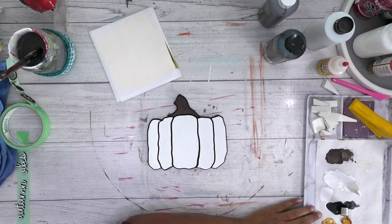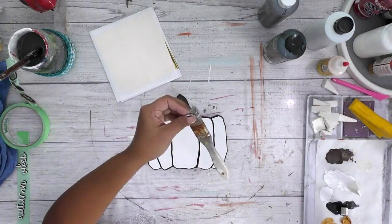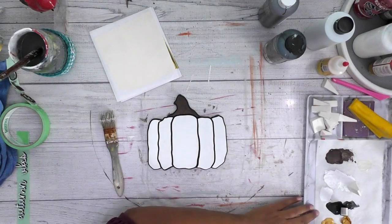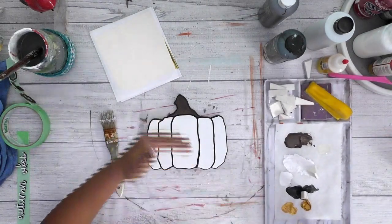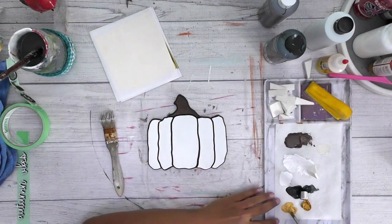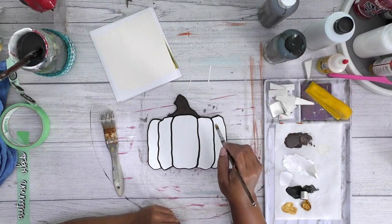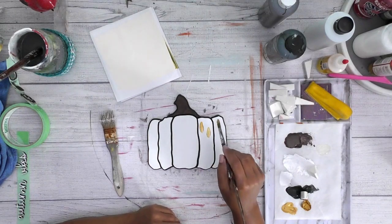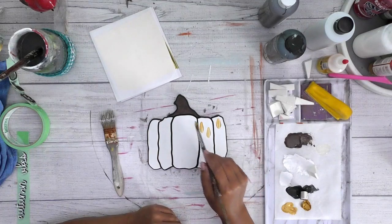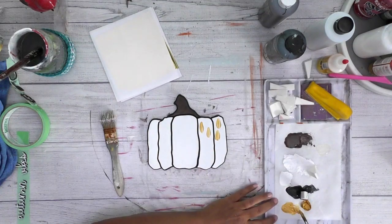I'm also going to get my chip brush because I want to show you a technique here. I'm going to start by adding gold and browns and blacks, and I want it a little thick. So let me show you what I mean. I'm going to start by adding some little brush strokes here, and I'm going to do it on these first two because I want to move a little bit fast.